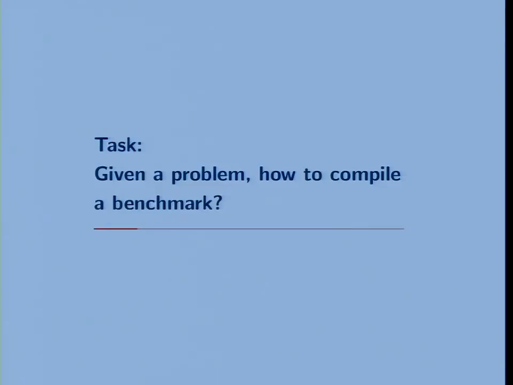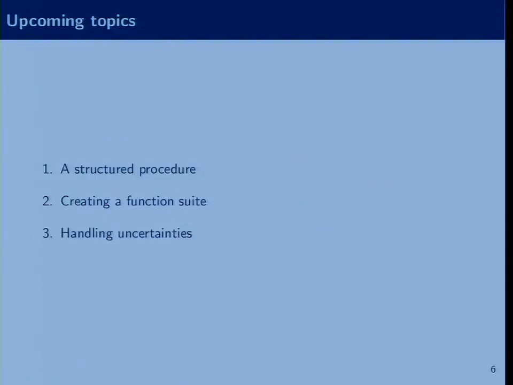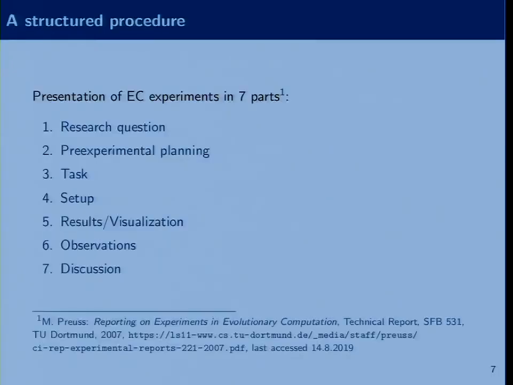So this is, having been given a problem, the question is how to compile a benchmark from that. So what is needed? Is there a structured way to do that? And what about uncertainties? Do we have to consider this? A structured procedure is more or less, from my point of view, given by the way of presenting EC results, for example, in papers.